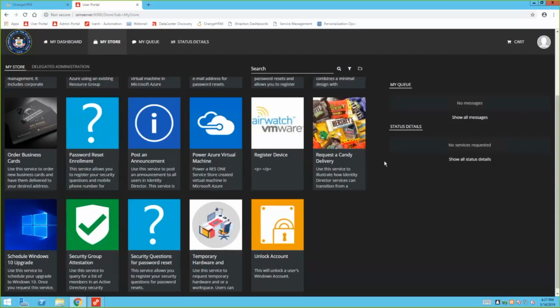With Identity Director, anything that is provisioned and assigned to a user within Identity Director is, of course, tracked throughout its entire lifecycle, and when they get offboarded, it uses an automation task to return that service and disable that account. So there is no, somebody's on vacation, they're not going to get to that for another week. If you offboard someone, they get offboarded immediately based on how you build your workflows for offboarding.